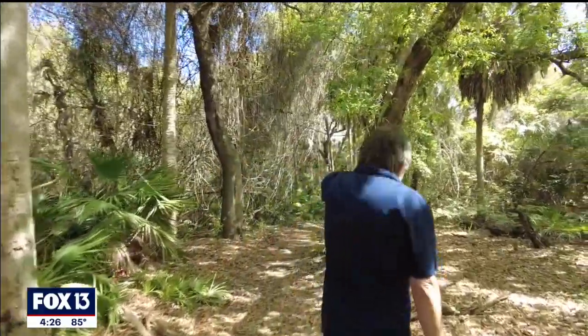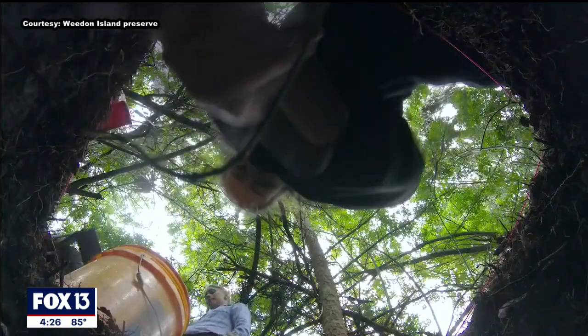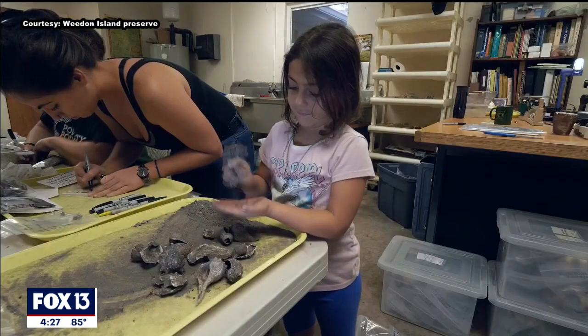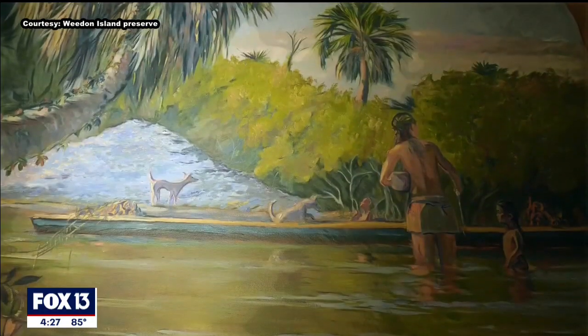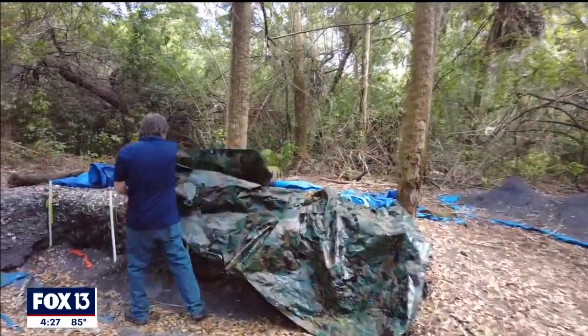We're lucky in the city of Saint Petersburg because we have several major archaeological sites preserved in city parks that people can visit. I think one of the primary reasons why I do archaeology — and a lot of archaeologists do archaeology — is to bring that information about the past, not just to describe how people lived, but also to give them a sense of deep history that we have here. The people who lived here thousands of years ago were sophisticated people that really knew how to live off the environment. I hope visitors leave with a better understanding of our past and a respect for why it's important to preserve these sites.